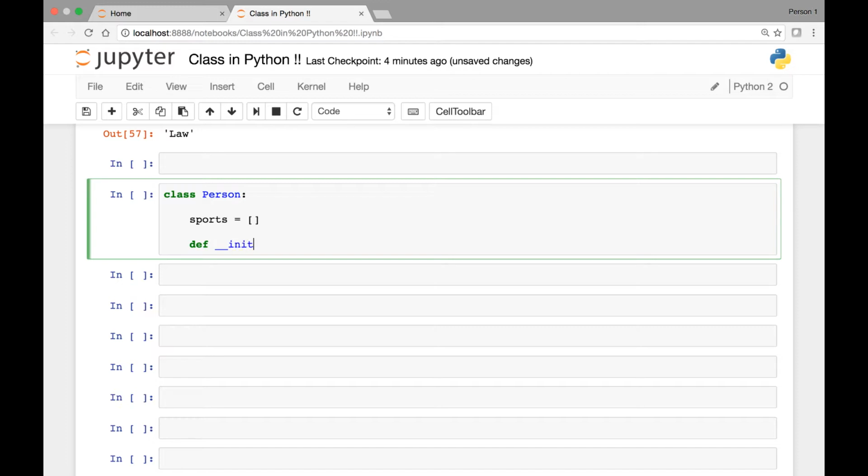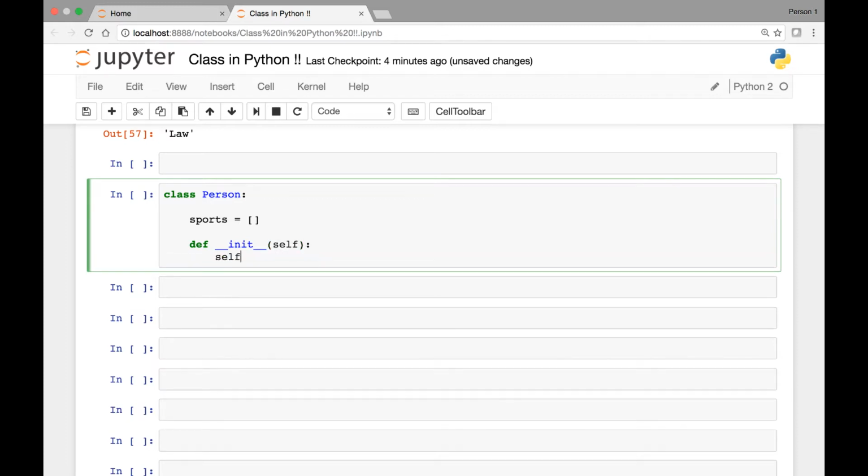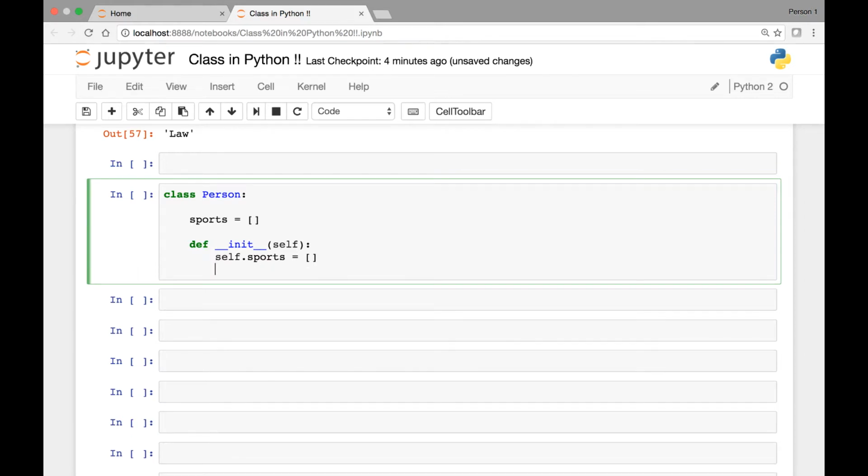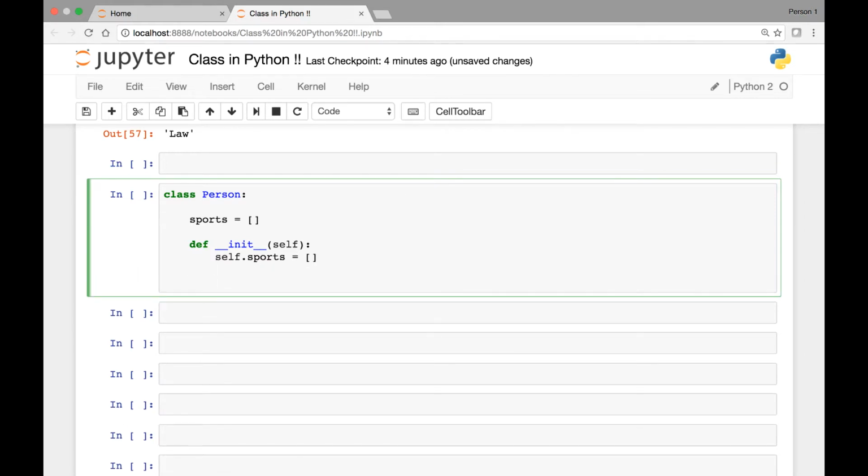Our first function, of course, is the special init function, and then we'll pass self as an attribute. Then we'll say self.sports, we'll set it to be equal to an empty list. And let's define one more method, and let's call this method add sport.